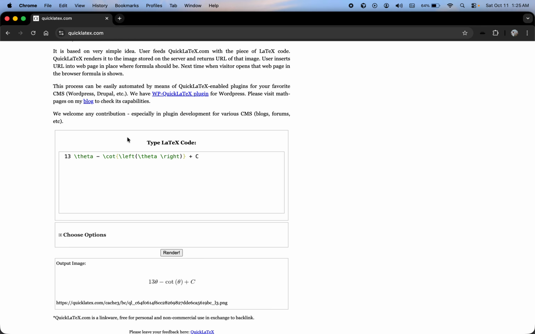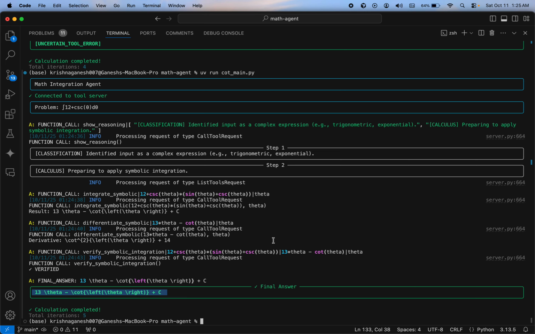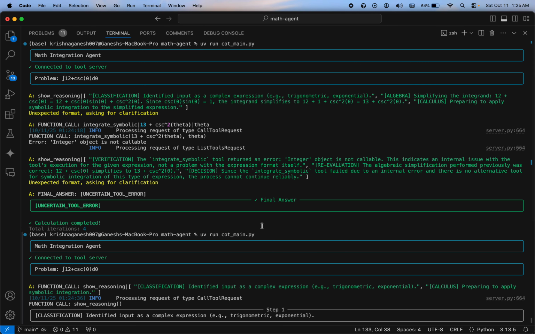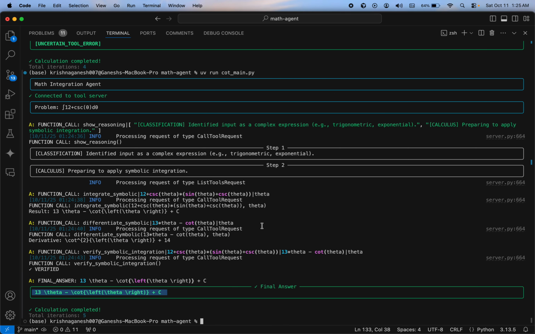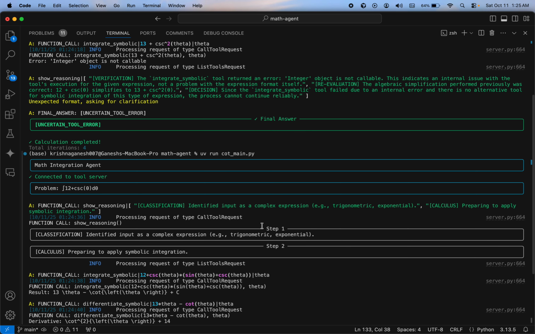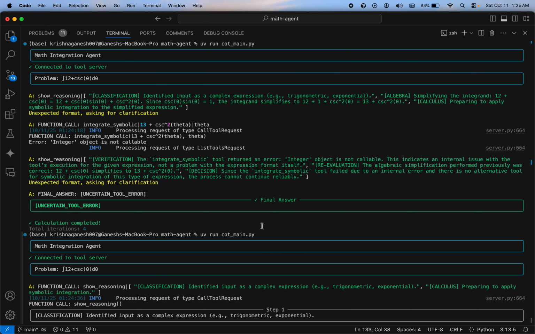I can provide a quick link to the answers and solutions so that it's easy for you also to go through. But overall, what do you think? I feel that it's getting better and better at solving the problem step by step. The main idea of attempting this is to make the LLM think through step by step, which is essentially called planning.